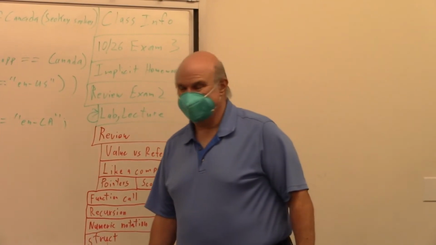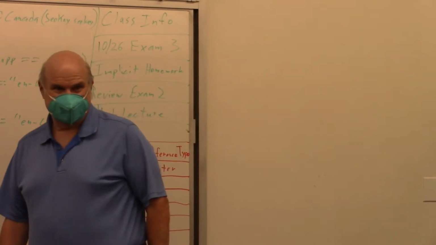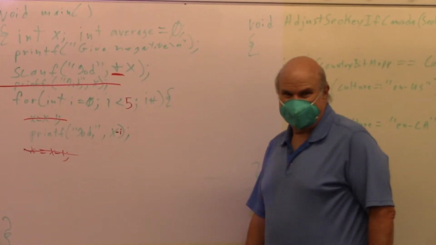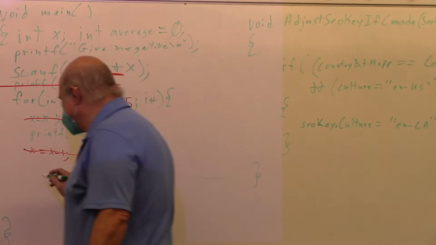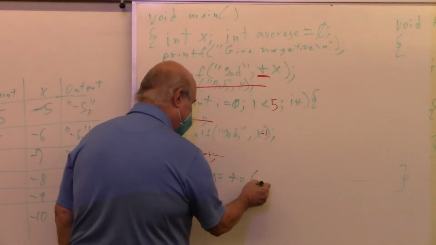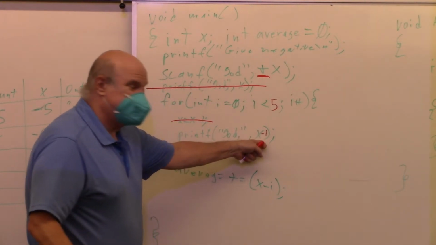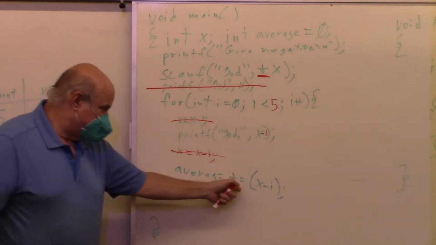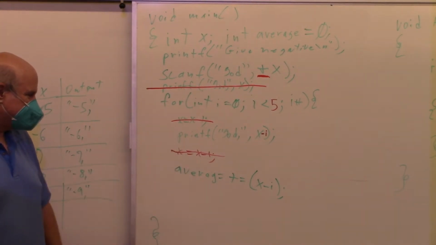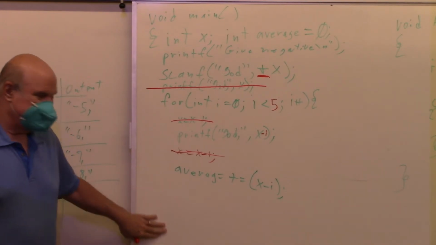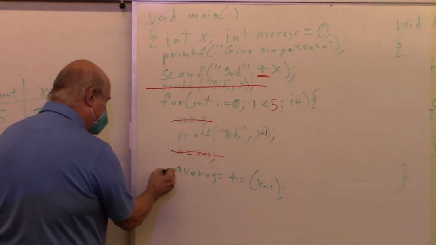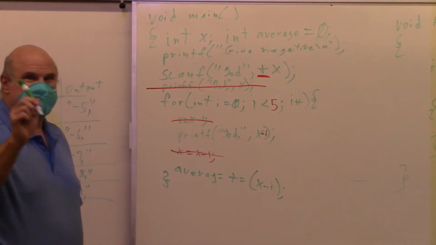The final increment would be the initial minus 5, so I would take... Doing the for loop that way is too complicated. Because we change this to the x minus i variant, you say whatever the number is that you're on. So you've added all 5 numbers in. Oh, you just keep it within the for loop. Right, because you already have a for loop to walk through the numbers.